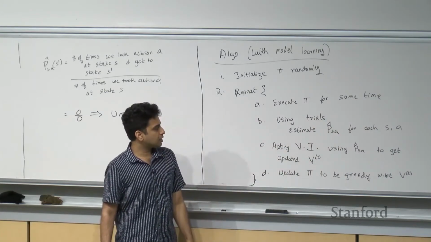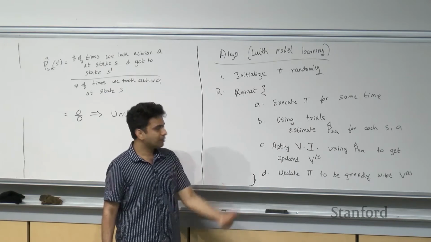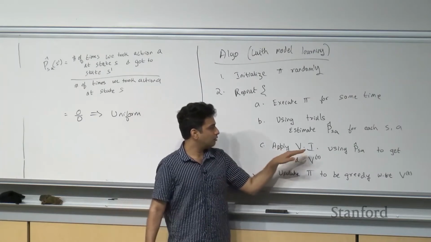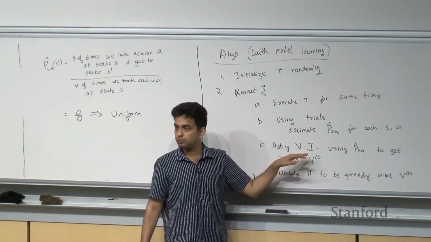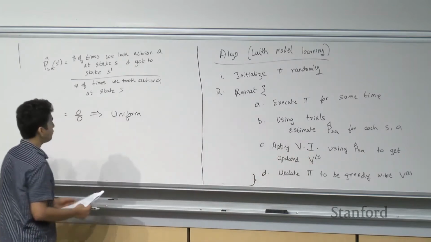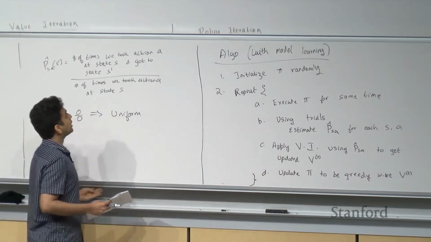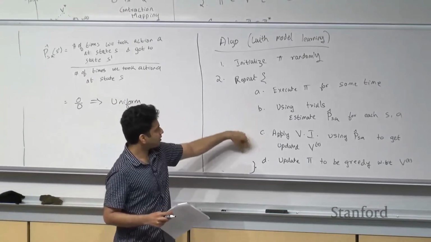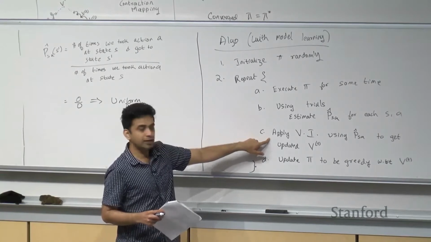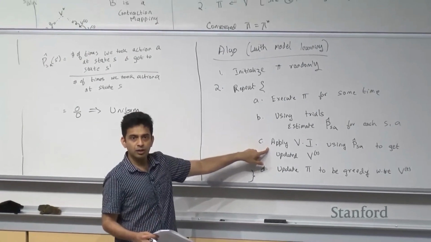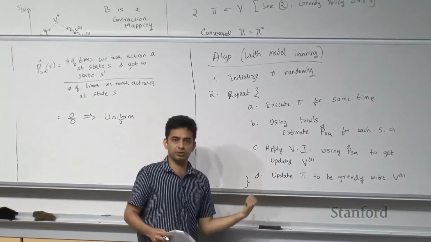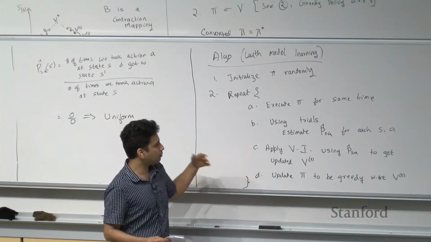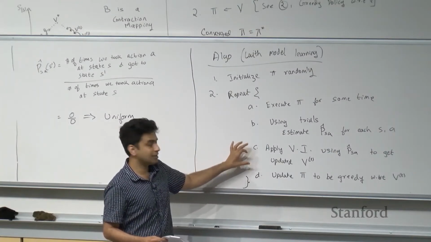Now, one obvious computational optimization is this: when we described value iteration, we would always start the value function at 0. Instead, in the next iteration, we can initialize the value function at the point where we had converged in the previous iteration, instead of starting at 0 all the time. That will allow a much faster convergence in step C.